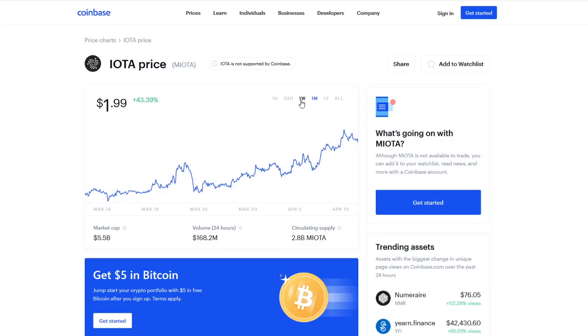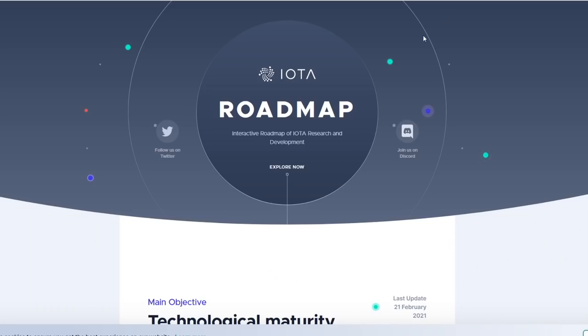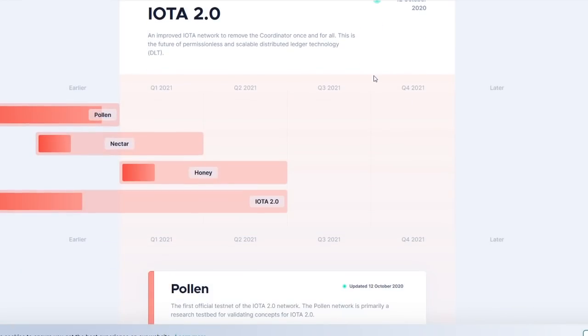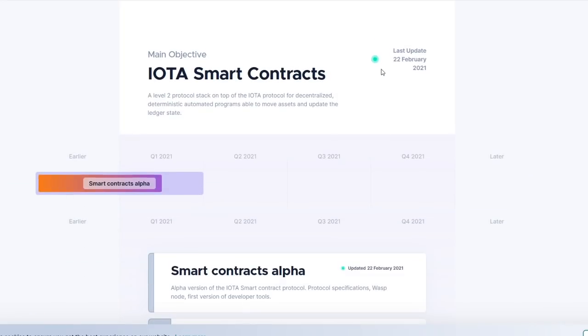Like I said, this is a very, very unique coin. It's something that is doing a lot of things that other coins aren't even attempting to do. And because of that, there is no real competition when it comes to this kind of cryptocurrency. And because of that, also, we're going to see a massive increase as long as they stay on top of it and complete the items on their roadmap. Obviously, if you go take a look at their roadmap, it does have a lot of items that they need to complete. So that means that we are still early. So this price could increase substantially.